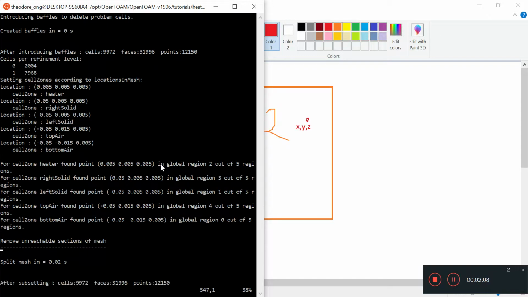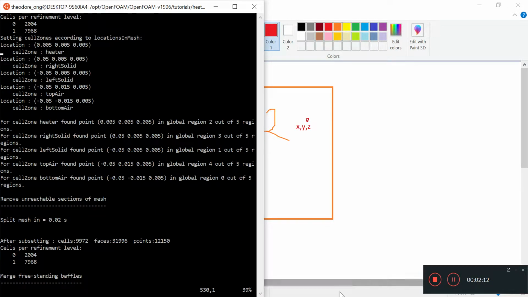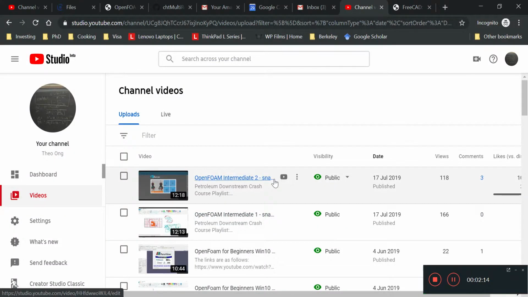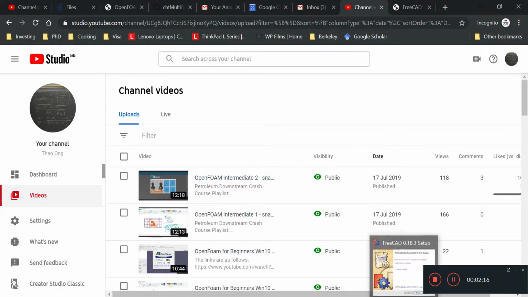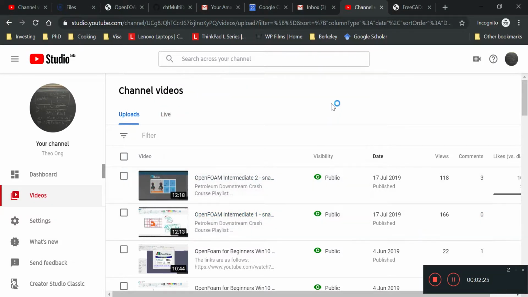So the question is, how does this mesh actually look? If you're wondering why I was downloading and installing FreeCAD, it was for the purpose of visualizing this STL file in a little more detail. FreeCAD is a computer-aided design tool.